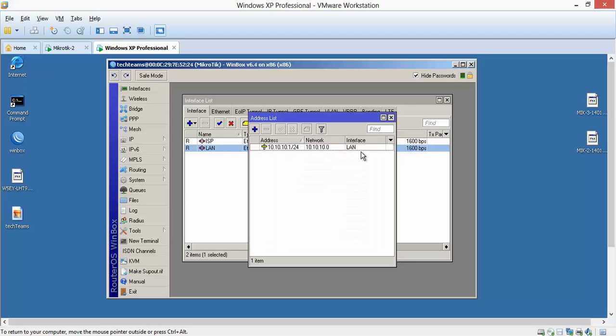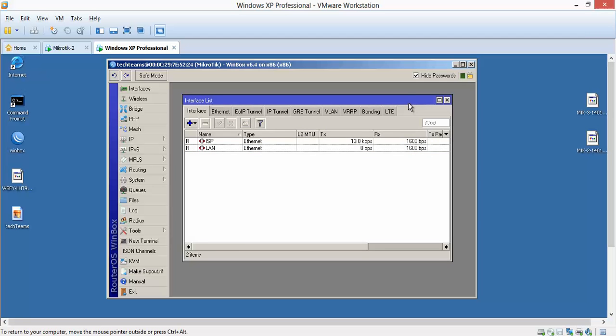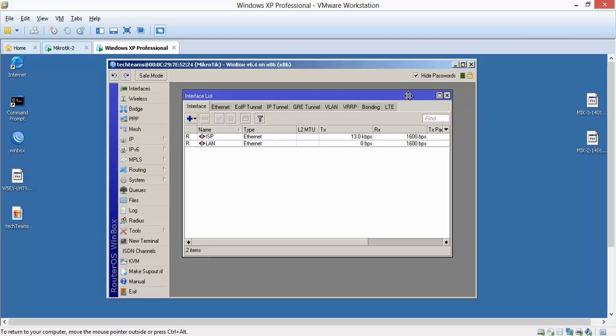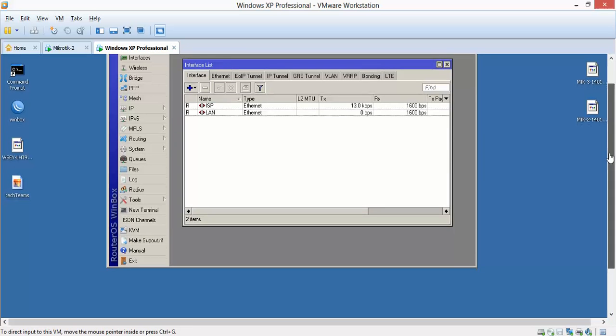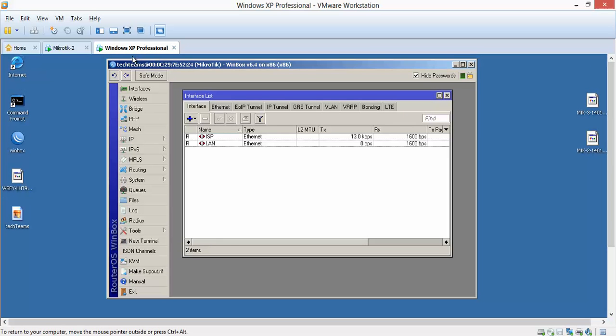This is correct. So LAN interface is ready. All we need to do right now is just assign an IP address on my virtual machine, the XP virtual machine, and access using IP address.